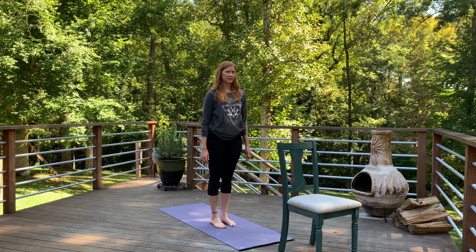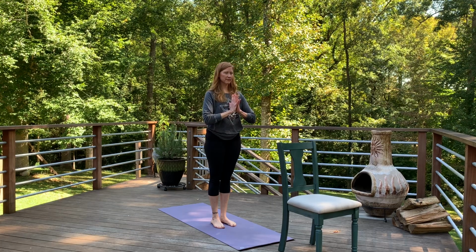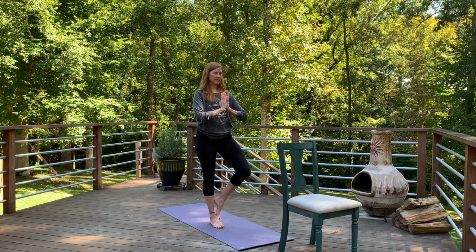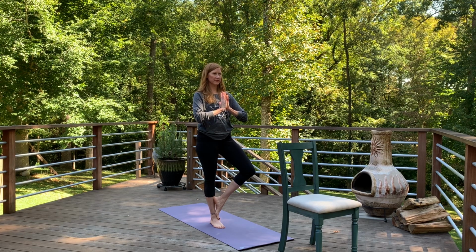Good, and then let's slide into tree. So bring the hands to the heart center, or you can place 2 fingers on a chair. And I want to start by bringing your foot to the ankle. Whichever side you want to start on is fine. Good, feeling the balance on the foot.